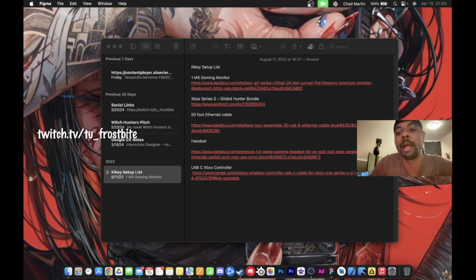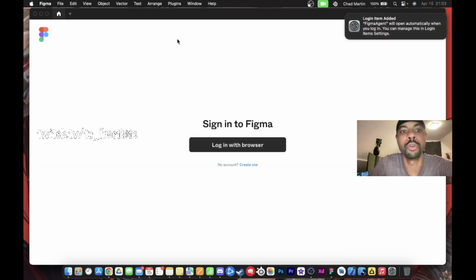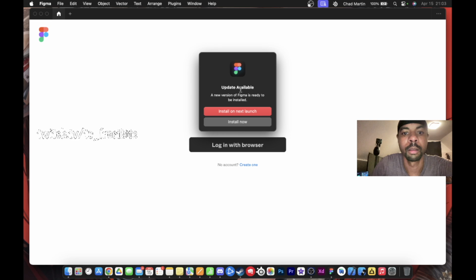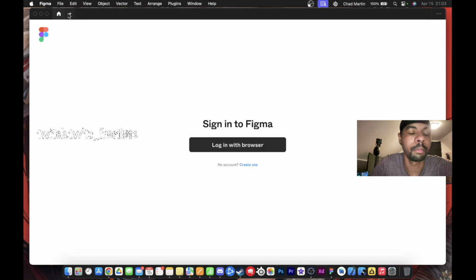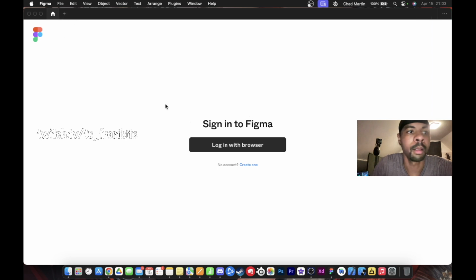Figma is also a design tool that you can use for UI UX. It needs an update. I was going to try and show it to you. Let me see. I think it mostly is used in the cloud, so if you're working on collaborations, but it just lets you do things like drop in shapes, drop in text, change colors.